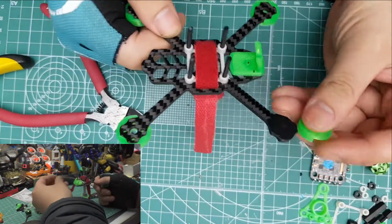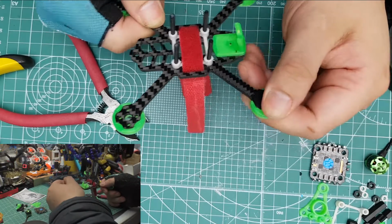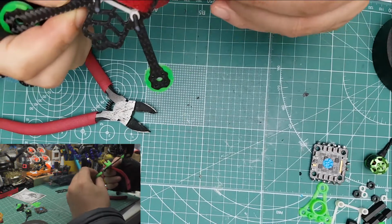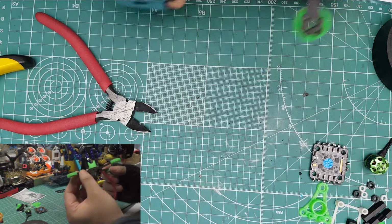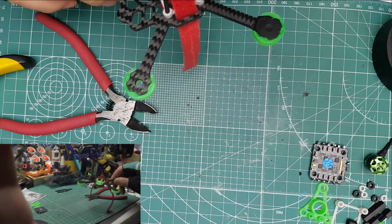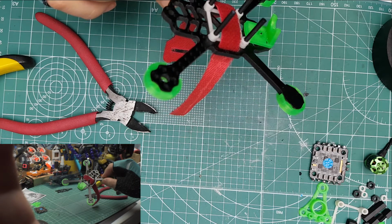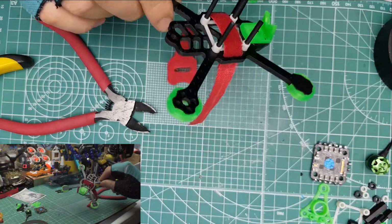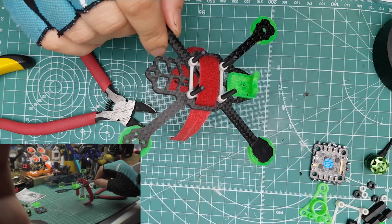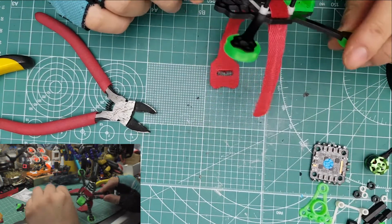Now this will be on the bottom. I don't know how well it will fit there. Oh, cool. Yeah, it's nice. And the sides, from the side, you can't even tell. But yeah, really nice. Very nice indeed.